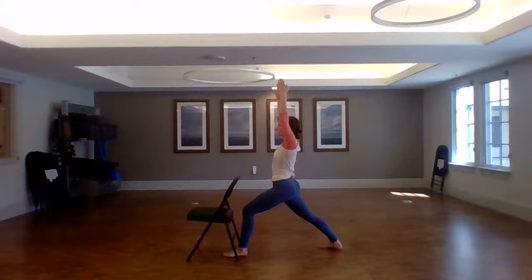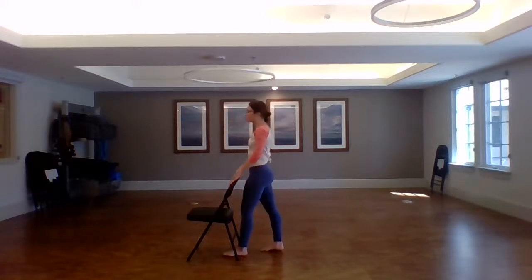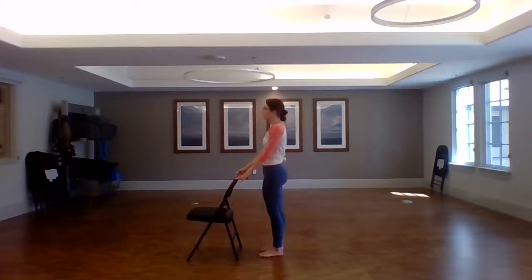Take a big breath in, grow a little taller. Exhale and stay here. One more inhale. Exhale, hands back to the chair. Step right foot forward, left foot back. Pedal your feet out a few times.